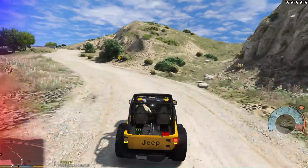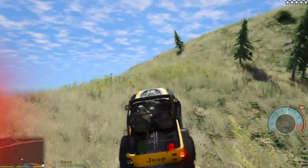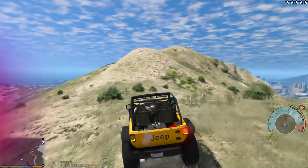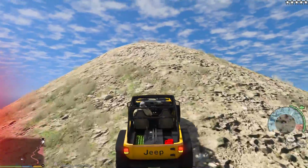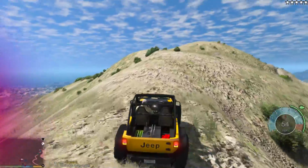All right, you know what? We'll fix up our vehicle in just a little bit, but let's take it off the road, you know? If this vehicle is really good for off-roading, why are we staying on the road? Let me fix the vehicle, though, really quick. All right, here we go, guys. Damn, we have officers everywhere. They're following us all the way over here, but here we go.